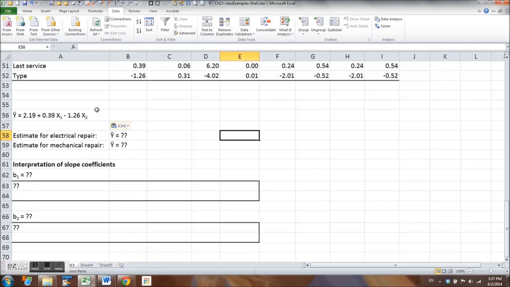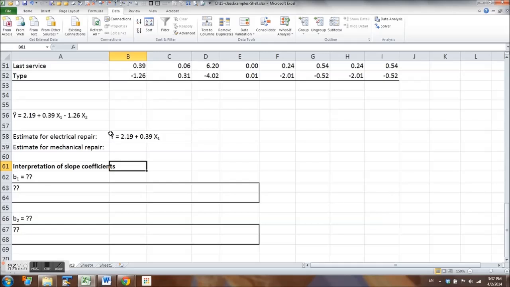Remember, if X2 is 0, then that will be electrical. So that means that part is gone. Y hat will be just that part. There it is. But if you substitute X2 equal to 1, then you get 2.19 minus 1.26 will be the y-intercept, and that will give us a second equation for mechanical repair.